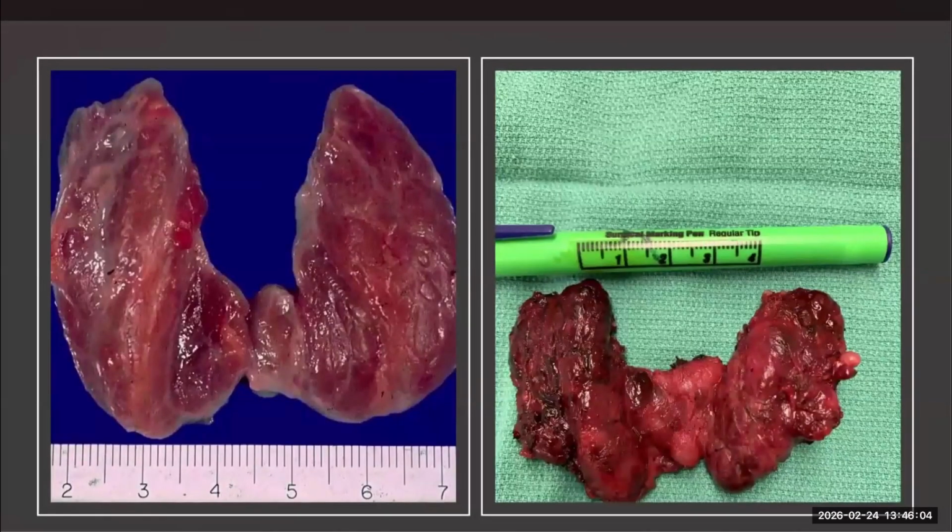On the left is a normal thyroid gland removed. On the right is a cancerous one. This is actually a former student who got diagnosed during their first year, just like you guys, with thyroid cancer. Over winter break, she went and had it removed, came back to school. And then over spring break, she went back and had the final irradiation therapy to remove any lingering pieces left over. And she's doing fine. She finished PA school and she's doing good. So she sent me a picture of her thyroid for you guys.